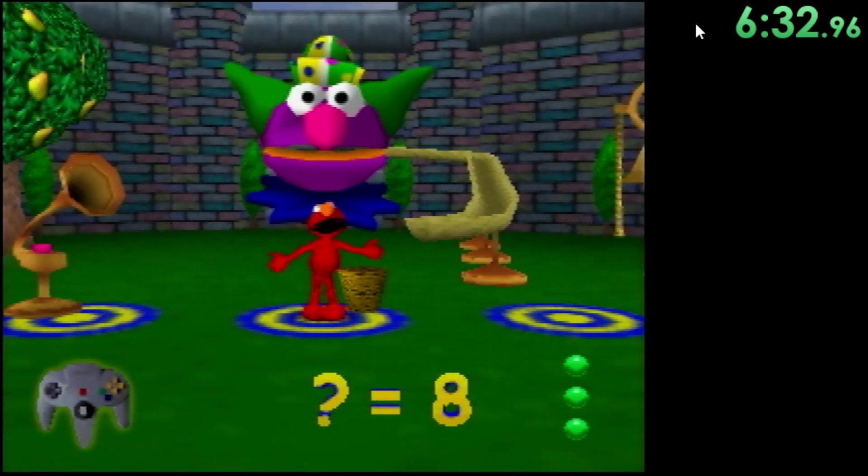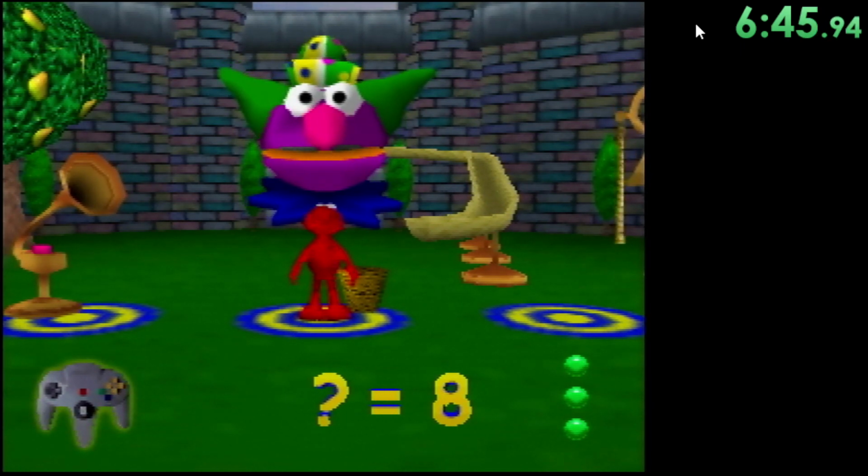Ooh, that bonus round. Yay! To get a ball, go to the bucket and press one of the option buttons. Ring the bell when you have the right number. If you want to take back a ball, honk the horn. Elmo needs 8 balls.